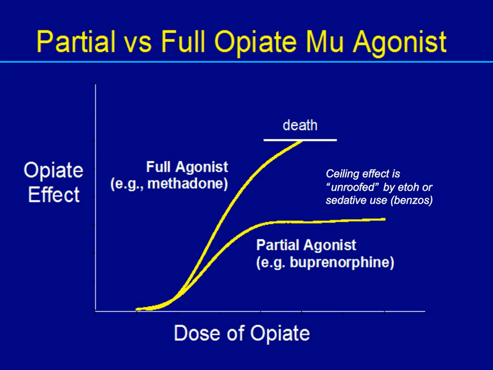One of these things is that, and this is a dose versus effect type of common diagram, as the dose goes up towards the right, with a full agonist like methadone, heroin, any of the ones I listed, you can see that it goes up, up, up, up, eventually you get respiratory depression, and you die. A partial agonist, like buprenorphine, only goes so far, and you can see that it sort of goes into a flat phase, and that's called the ceiling effect. And the ceiling effect is a protective thing, but it also tells physicians that using more than a certain amount of buprenorphine is probably not going to really do anything more.